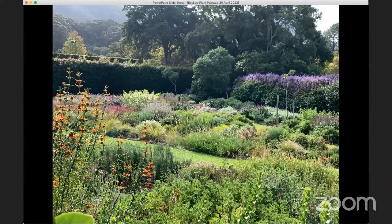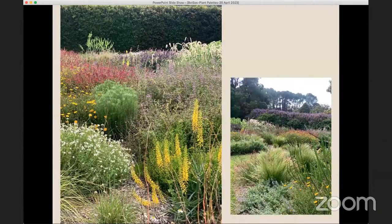I didn't use exclusively indigenous plants, but it is predominantly indigenous, about 70%, I would say, and it shows that you can do that with the grasses and get that sort of effect. On the image on the left, for instance, I want to point out Nemesia fruticans, which is such a dainty looking thing, but so incredibly tough. I think I saw it when I was paddling along the Doring River in a very arid landscape, which would explain why it's so tough.